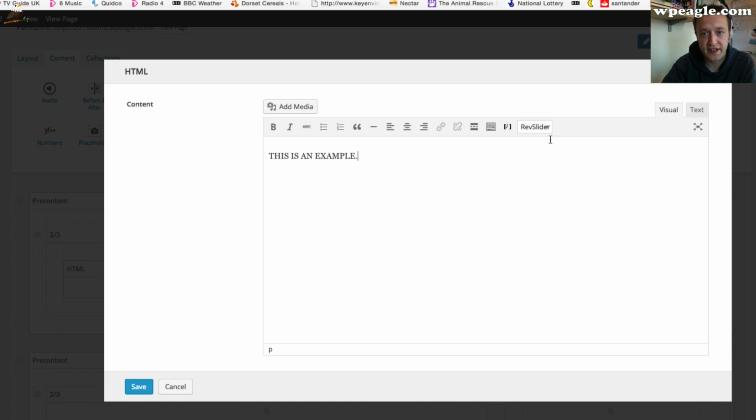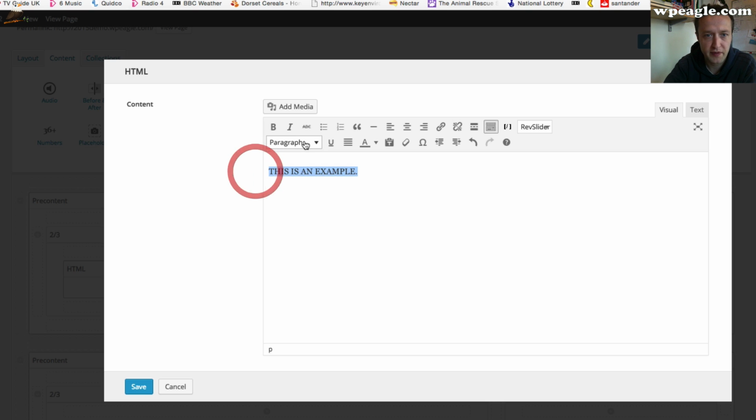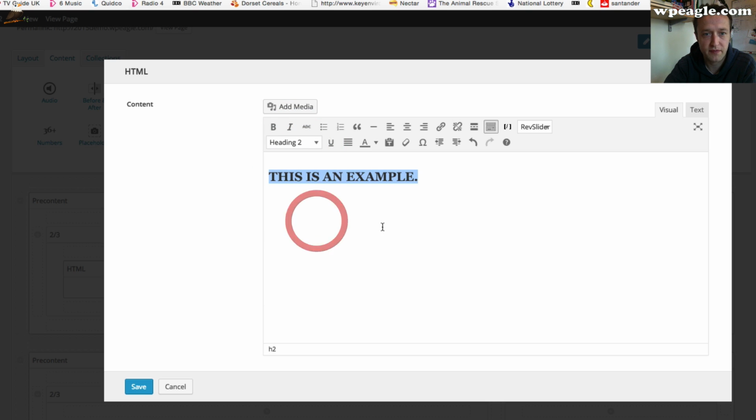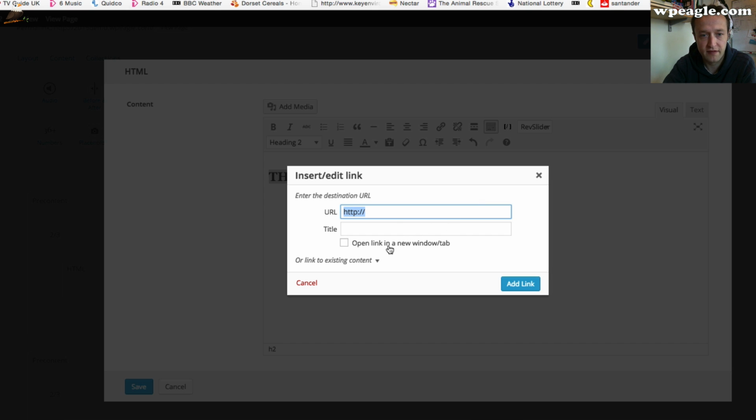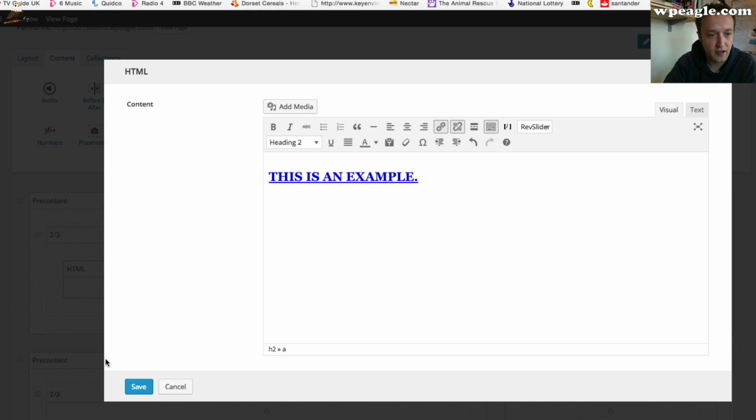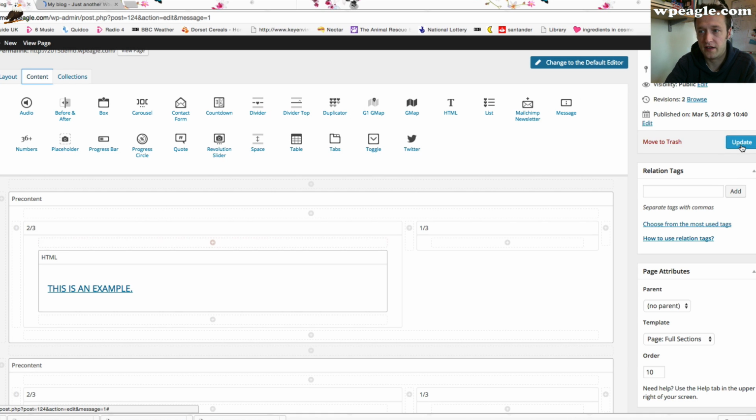If you want to format any text, I don't know if you're familiar with this. I've got some videos on the WordPress back end and the editor. Have a look on my channel and you'll find more videos on how to use this in more detail. But it's a bit like Word really, so I always say toggle that, you get a few more options. If you wanted to make this a heading, you could highlight it and make it a heading. If you want to make it a link, you click on the little chain. You can link through to wherever you want. Okay, I'm going to save that and update.